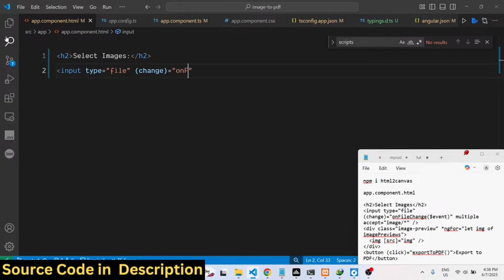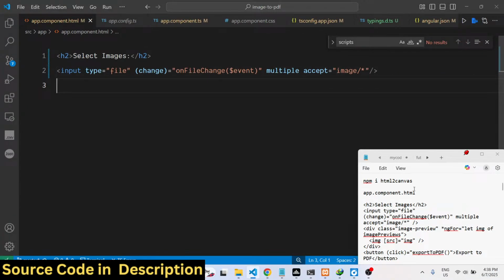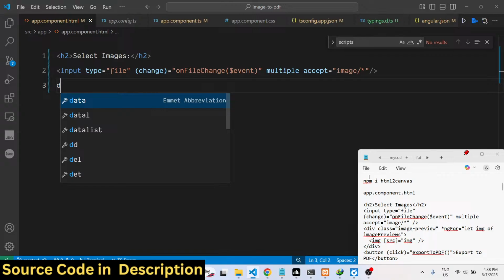So whenever the user selects some files, this function will execute, which is onFileChange, and the event will be passed automatically. And here we'll be attaching multiple. So we will allow the user to select multiple images, and the user will select only images. So we are binding this accept parameter.